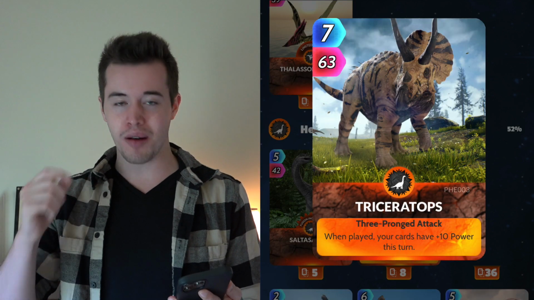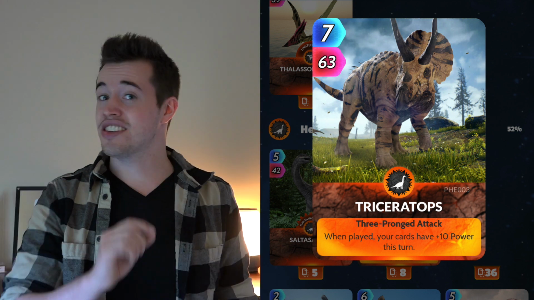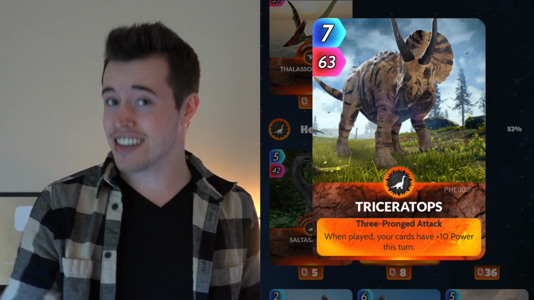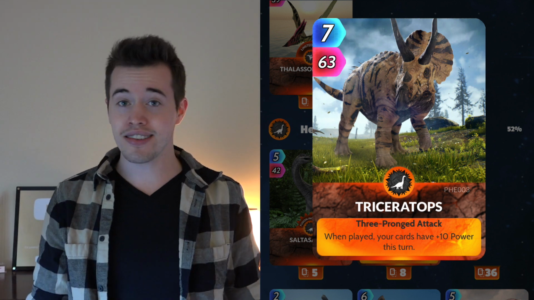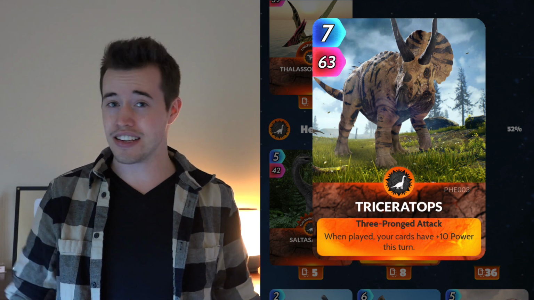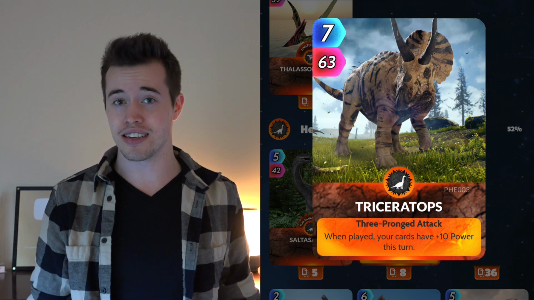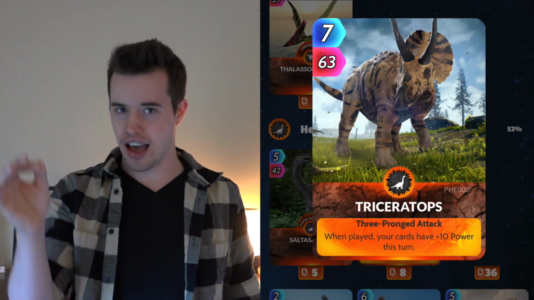Triceratops. This card is probably the number one card that I've pulled the most. I have like 80 of it. That doesn't mean it's bad though, it's just common. When played, your cards have plus 10 power this turn. I'll take plus 10 power any day of the week. I mean, it's just gonna boost my hand a little bit, and that's fantastic, especially if you're in the lead, because plus 10 isn't a lot, but it can be what keeps you at the top.